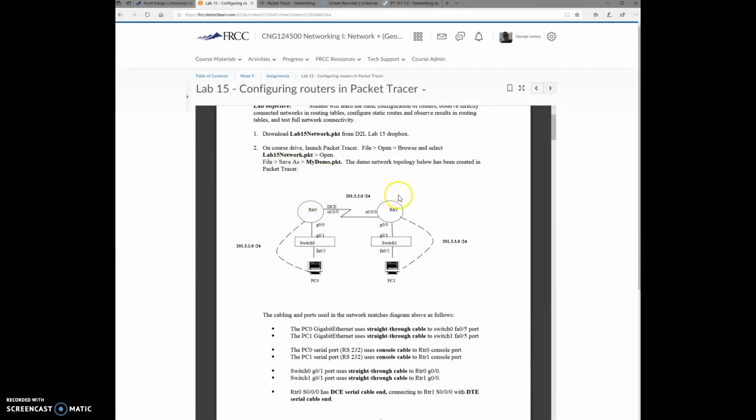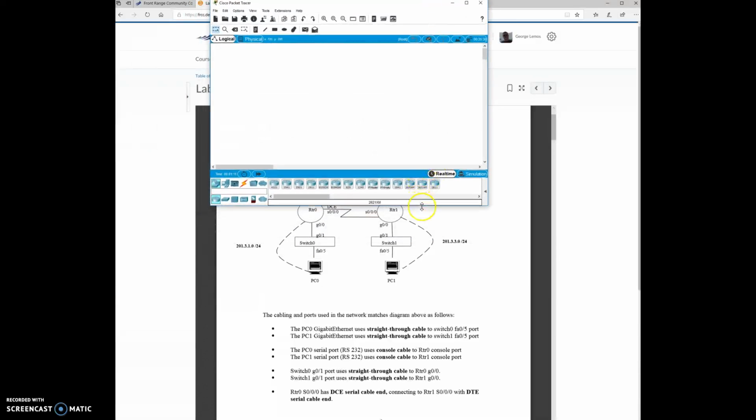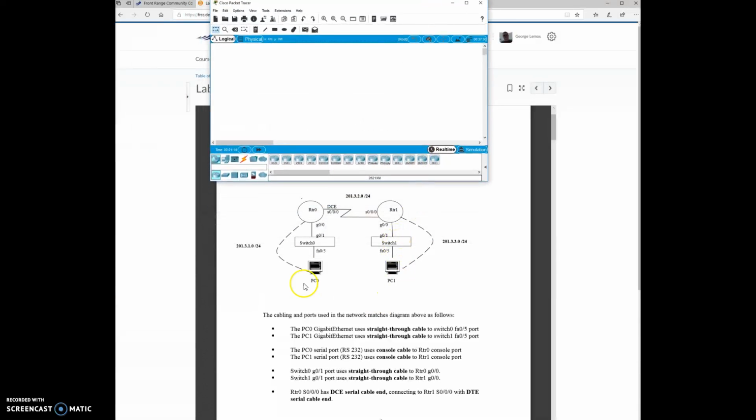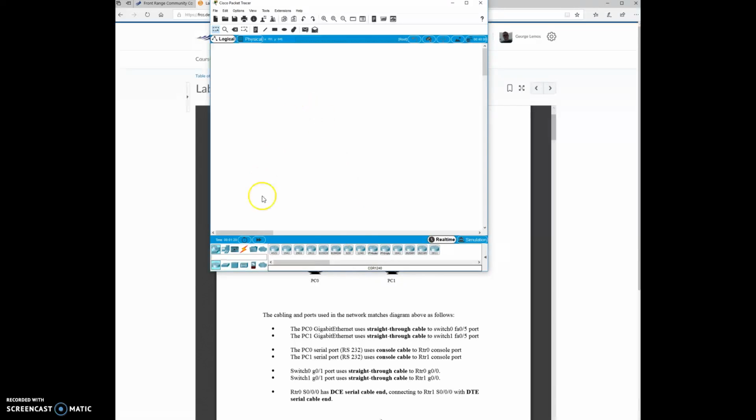When you're redoing this lab or attempting this lab this weekend, make sure that you are translating what you see. What you see on the topology paper for the lab on page 1, translate that drawing to Packet Tracer. So let's see, we have a router, a PC, a switch, and okay, I have this.